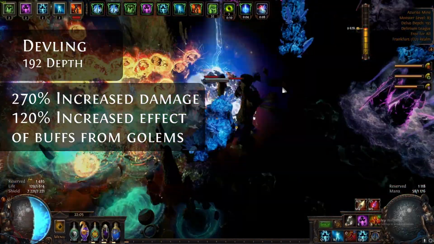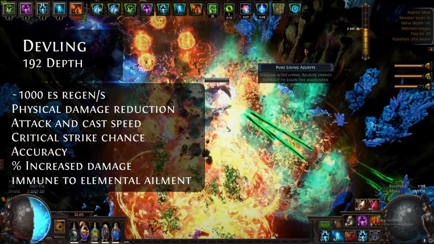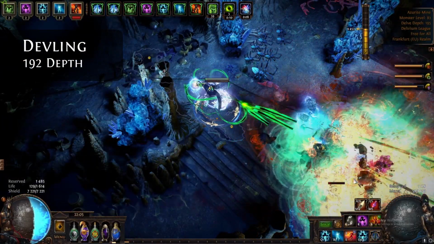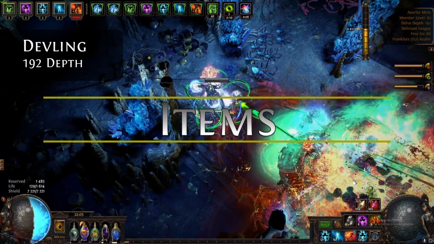The golems will also give us 1000 ES regen per second, a lot of physical damage reduction, attack and cast speed, critical strike chance, accuracy, increased damage, and immunity to ailments with our ascendancy. So now you know the premise of what the build is made around.